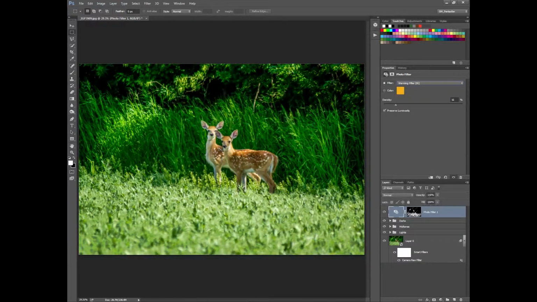And yellow. No, I actually didn't mind blue. Oh, too much, too much. Change our opacity of that level. Yeah, I'm just switching between it. That's not going to make any difference.